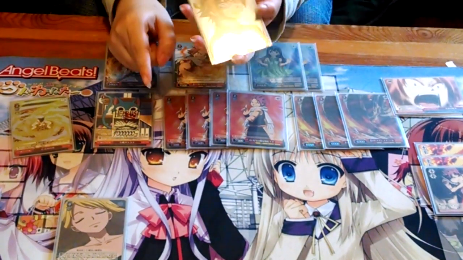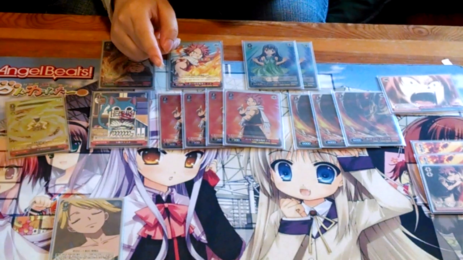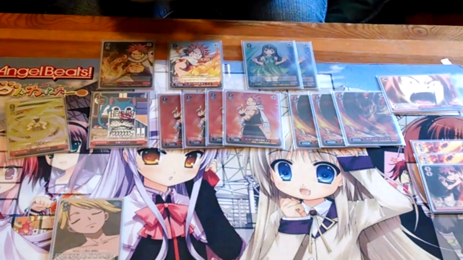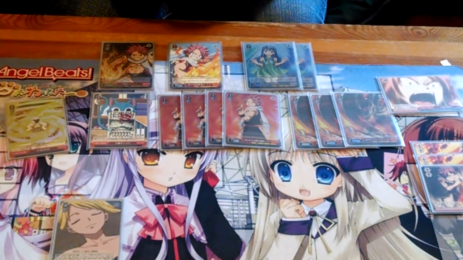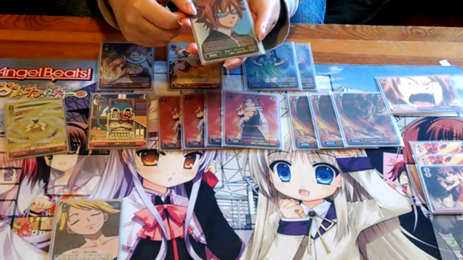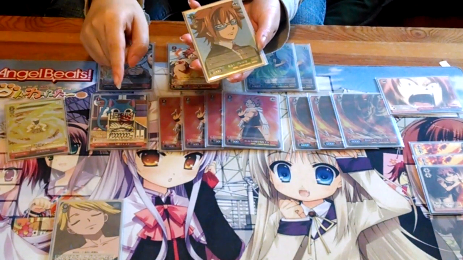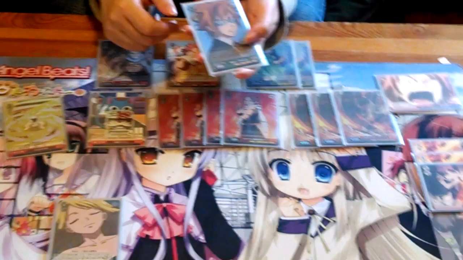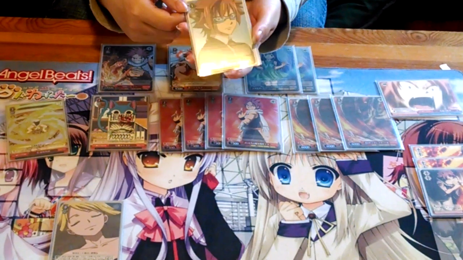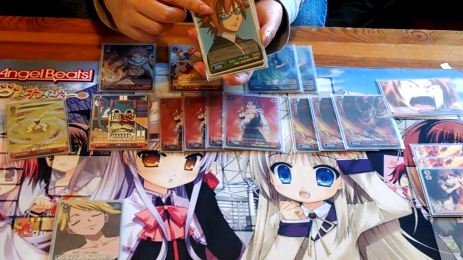However, the other effect, which is an auto effect, is if you have 2 magic characters in memory, you may give that character or another character 1,500 extra power. So it basically becomes a 1/1/3K counter. It's essentially a 1/1/3K counter. It's very expensive because of that, because it's a very, very good counter.